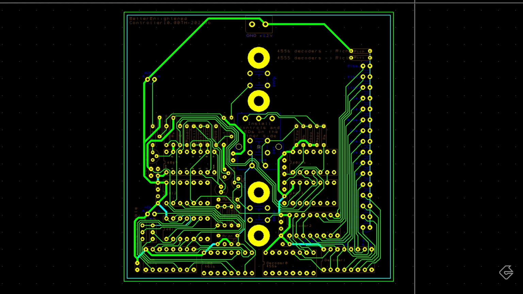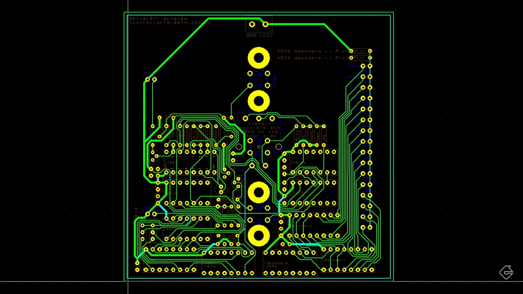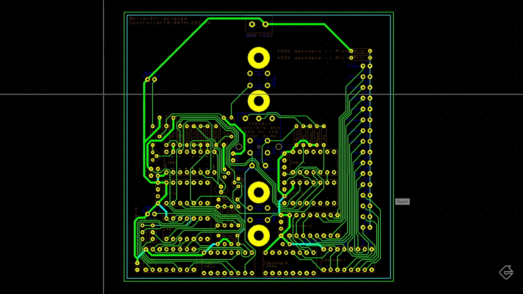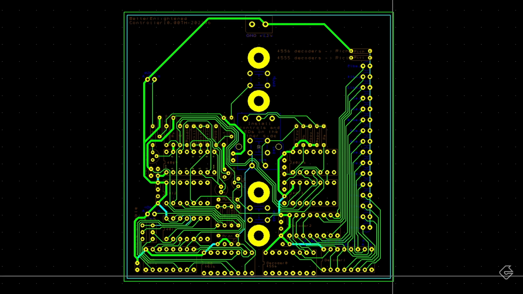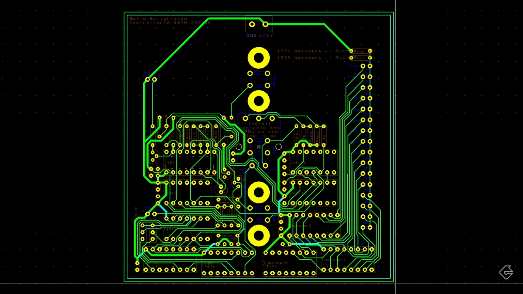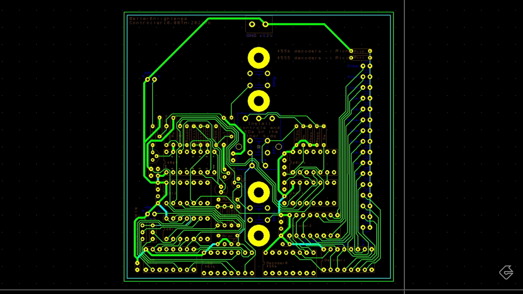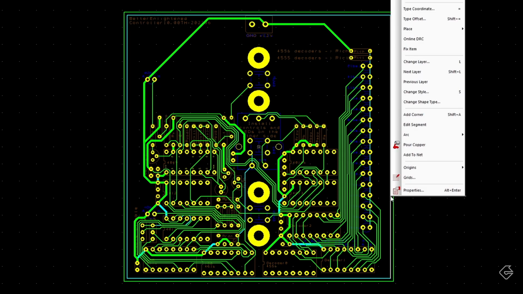In this particular case, it's super easy. You can see the light blue square that I have basically surrounded this entire board with, with a little bit of a buffer around the edge, because the edge is where the board is going to be cut. So you want to make sure you leave a little bit of a buffer on that side. In this situation, I think we have a 1mm buffer, if I'm not mistaken. Once we have that done, in this particular software, it's as easy as right-clicking this and choosing pour copper.